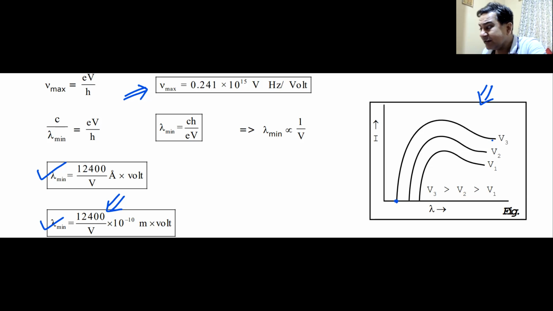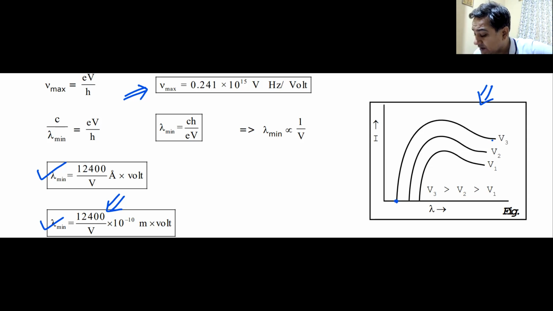Well, this is one type of X-rays. We have seen X-rays can be divided into different types. One is soft and hard X-ray. Soft is having more wavelength, less frequency, less energy. Hard is having more frequency, less wavelength, and more energy. They can penetrate more. Then we had seen one type of X-ray known as continuous X-ray, which does not depend on the type of the target metal. It only depends on how much potential difference we have applied. More the potential difference, less is the wavelength, more is the frequency, and more is the energy.